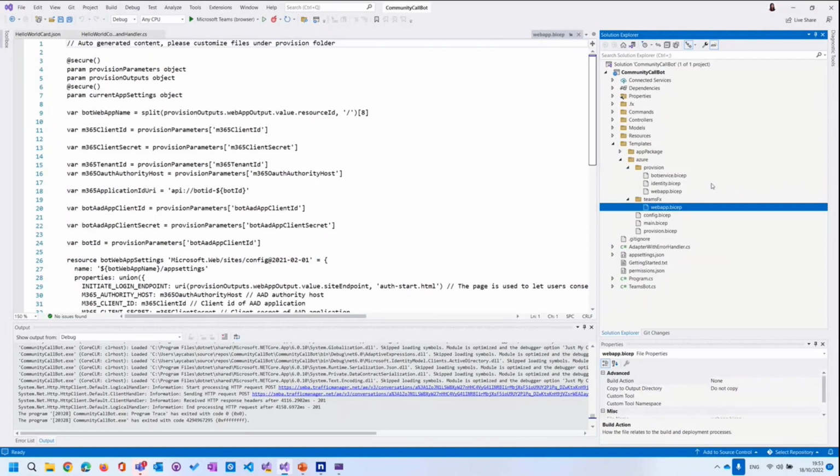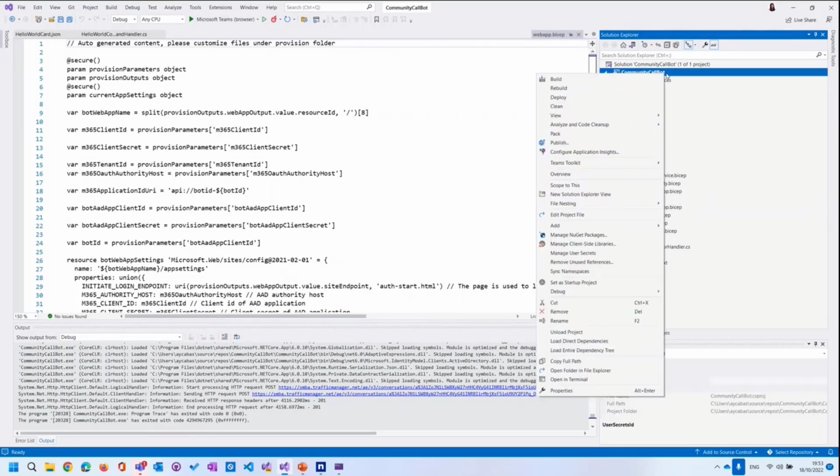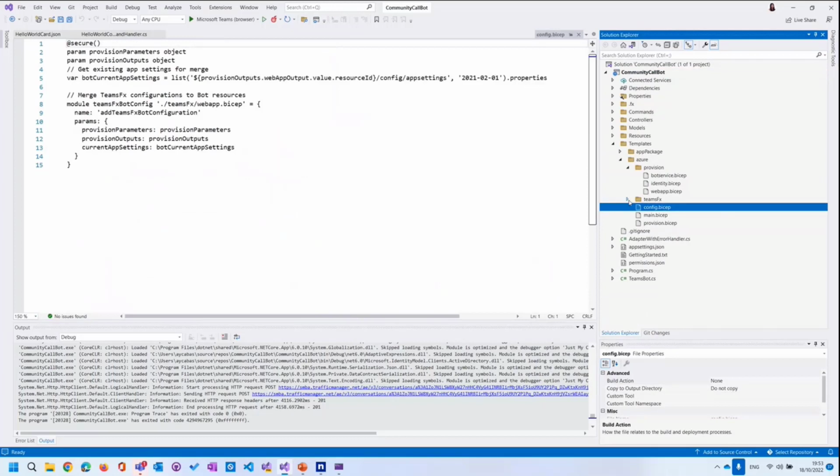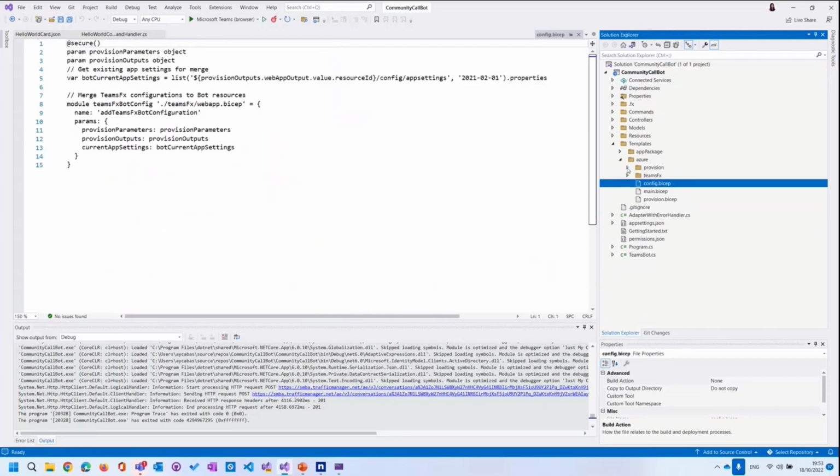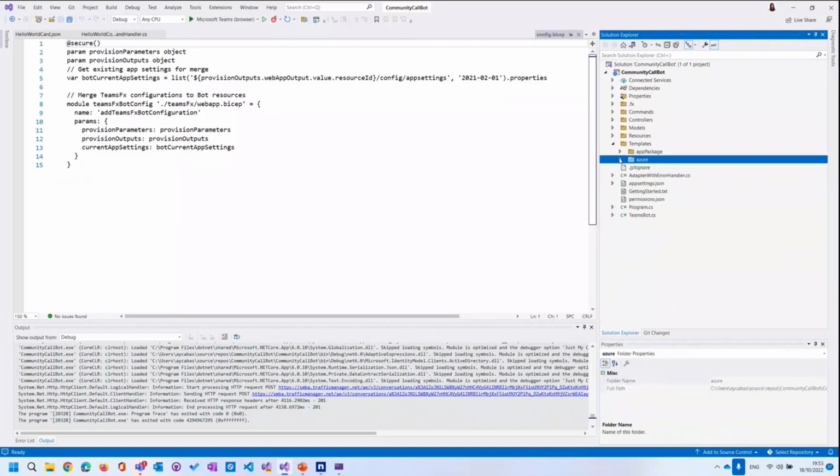So when you run the app dependencies for your bot, when you right click the bot and then Teams Toolkit and then prepare Teams app dependencies, these parts are all handled by the Teams Toolkit. You don't have to worry about setting up any of these. The only thing you have to do is just run ngrok on the right port and you're good to go. And this is pretty much it.